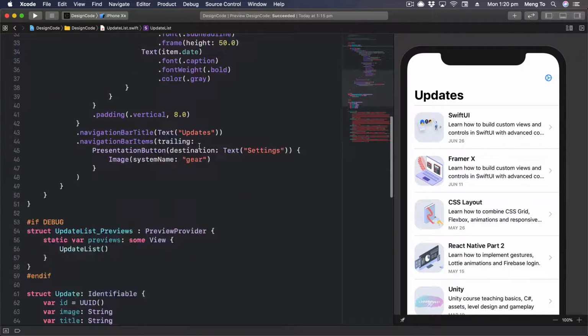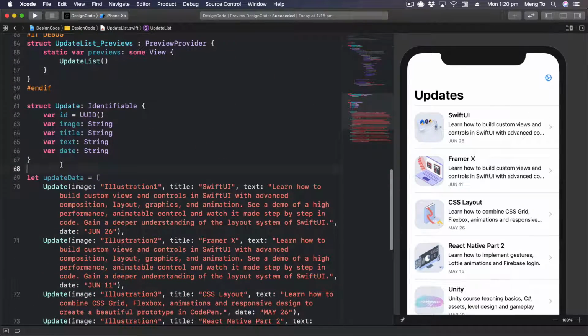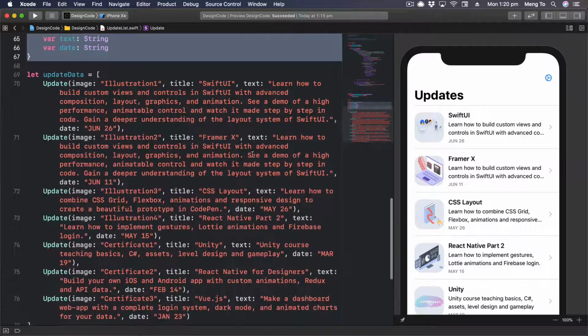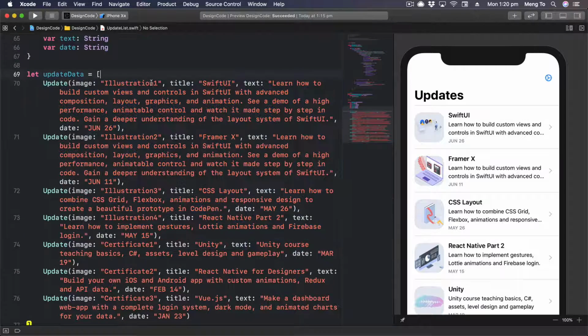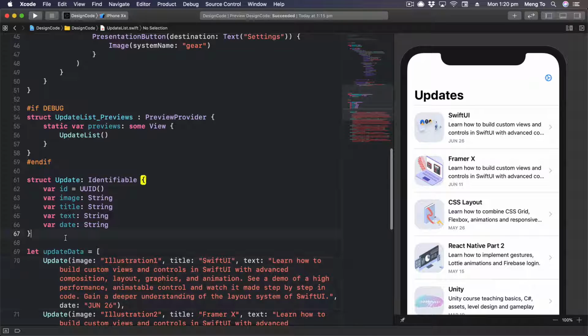So let's take a look at our current data. We have the data model, very useful, and then we have some sample data here. This is read-only. There's no way we can change the content of this at this time. Essentially, what we need to do is to put and initialize our data externally in a store so that we can store some sample data, but also we can store more data and add and modify that data.